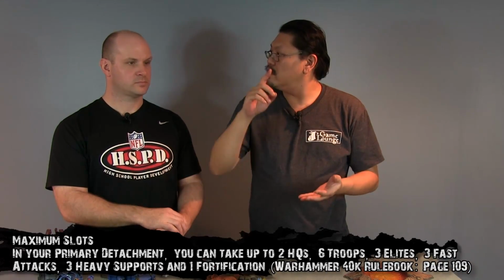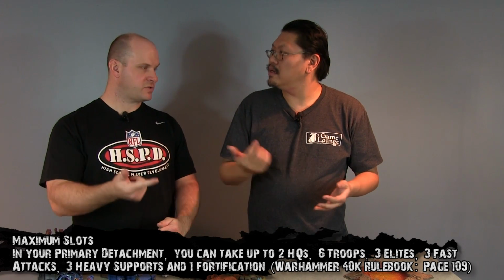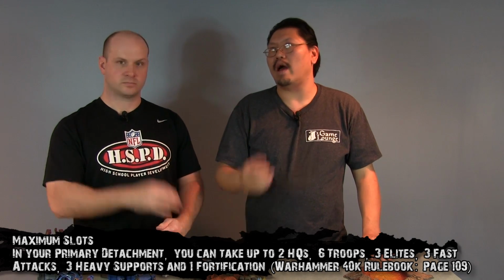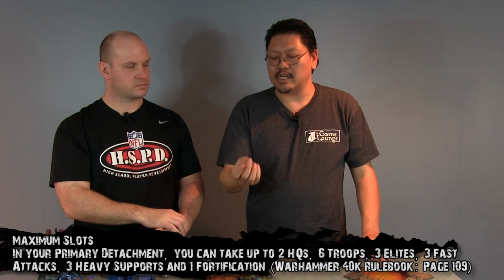Allied, but what we're trying to focus on right now is out of the box. Out of the box, bare minimum, 1 HQ choice, 2 troop choices. Now, the maximum is 2 HQs, 3 of each: 3 elite, 3 heavy support, 3 fast attack, but 6 troop choices is the maximum. Okay, and you have what kind of slots? Yep. HQ slots, elite slots, fast attack slots, troop choices, and heavy support.